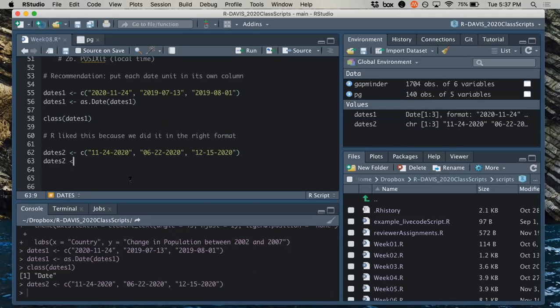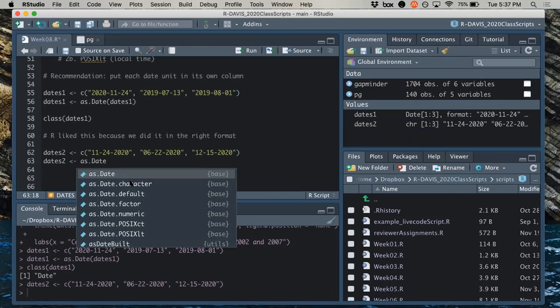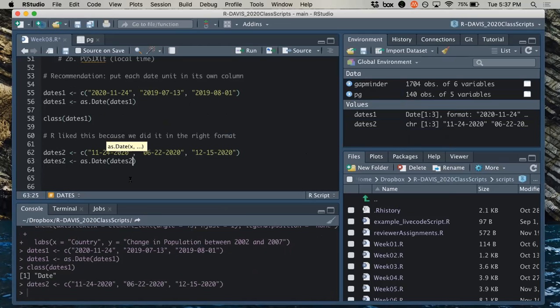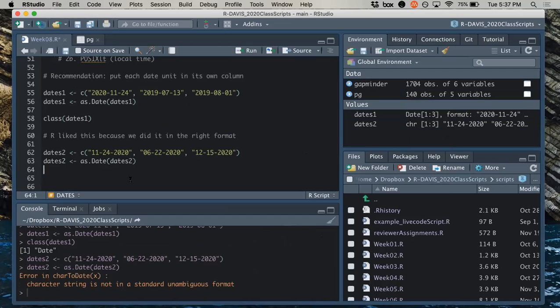But if we try to make these dates, it says error in charToDate, character string is not in a standard unambiguous format. So what this is really saying is that it's not in the format that we expect to see, which is four digits, dash, two digits, dash, two digits that are within the range of dates, so we cannot make this a date.